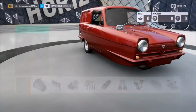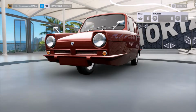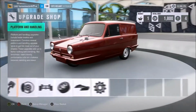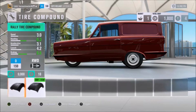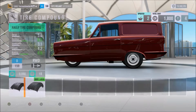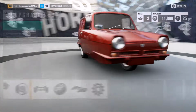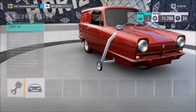How we're going to do this is we're going to come to the front bumper, and where are my training wheels? I need them, give me my training wheels, please, sir. I don't know what they're under, probably under tires. Here we're going to upgrade the tire grip. Do we do rally or race? We'll go with rally, just because. I'm going to change it to all wheel drive as well. We're going to get some bigger tires, I think. And I've got to find my training wheels. There we go, body kit, training wheels. Perfect.